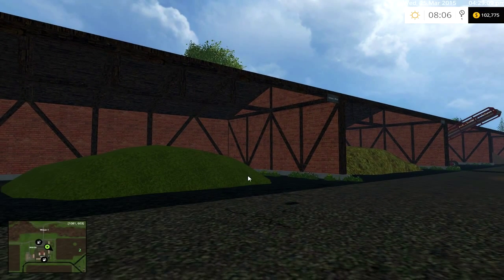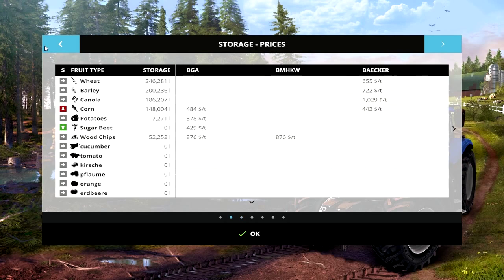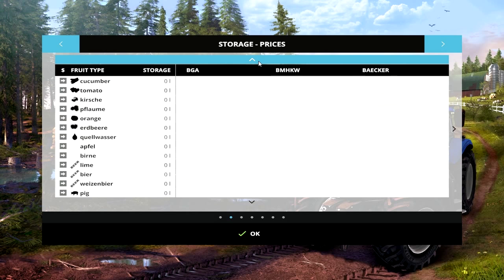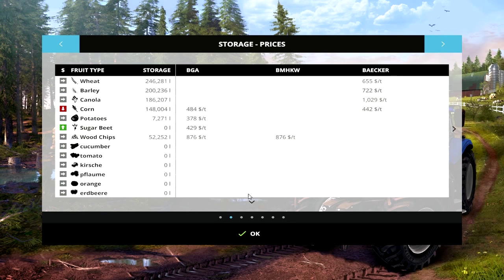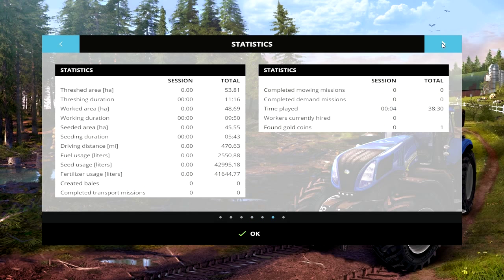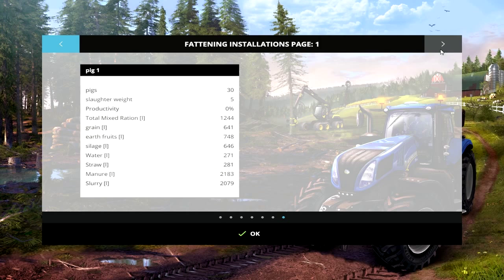And the standard interface does not really give you any information on how much straw and hay you got. As you can tell there, it gives you everything else but that, and you can scroll through here and there's absolutely nothing, as you can tell.